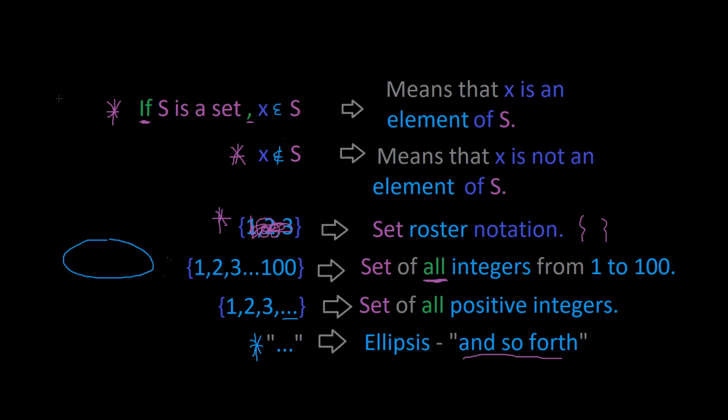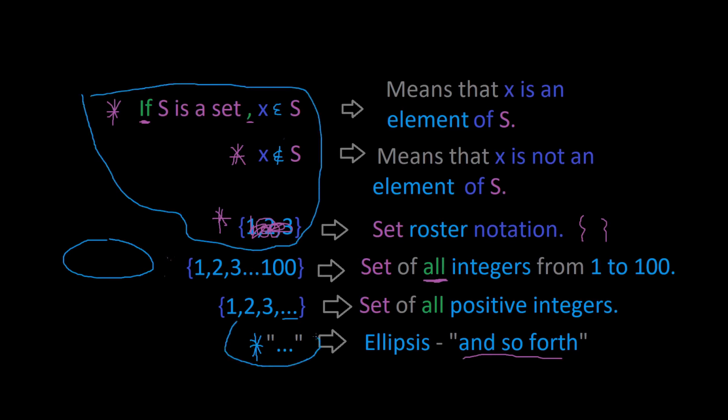So 4 things to take out of this. These 3, this last one, and if you remember the one I told you to remember, the elements. And we could take this one too. That means it's not an element. So that's 6 things to remember right now. So keep that in mind.